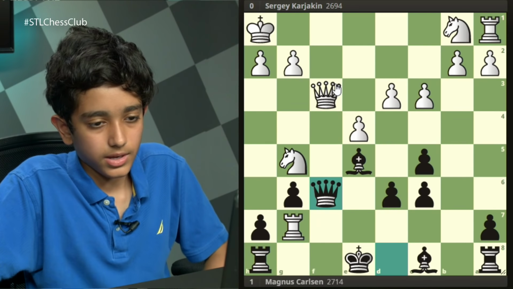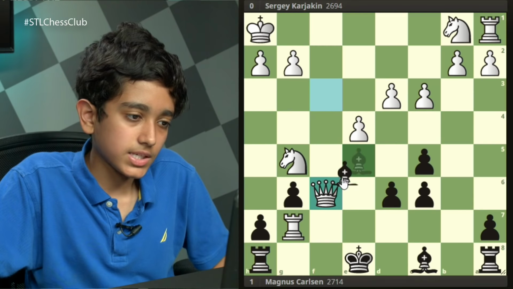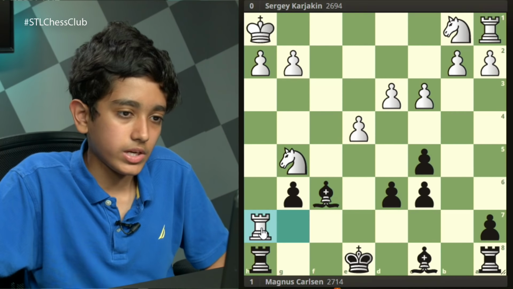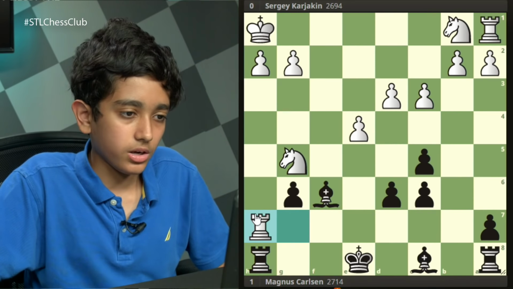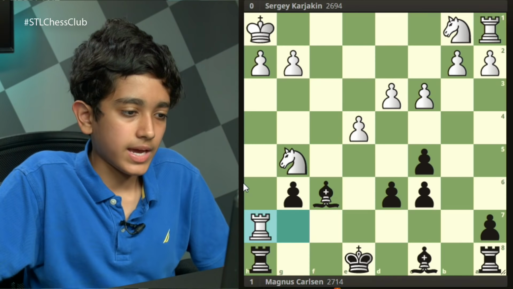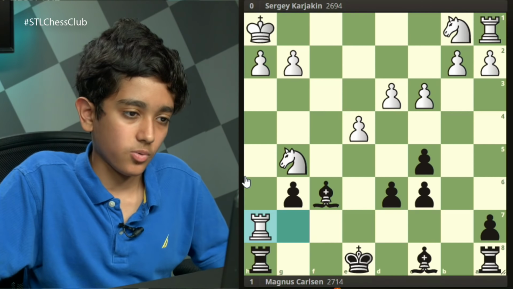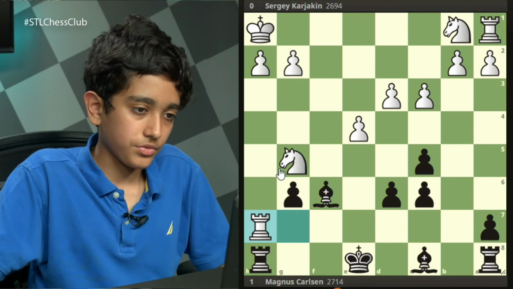And although Karjakin probably had calculated ahead at this point, after queen takes f6, bishop f6, rook h7, you might think that white has gotten a pawn, and so he shouldn't be too much worse. And in fact, if black didn't have his next tactic, the position would be just equal. But see if you can find this move. It's really cool. I'll give you a few seconds.